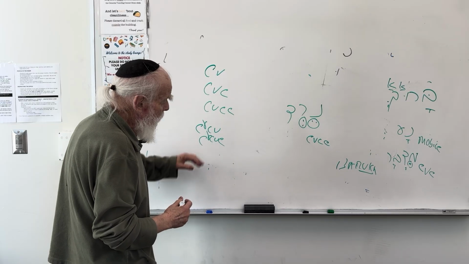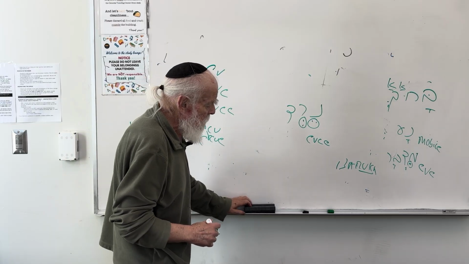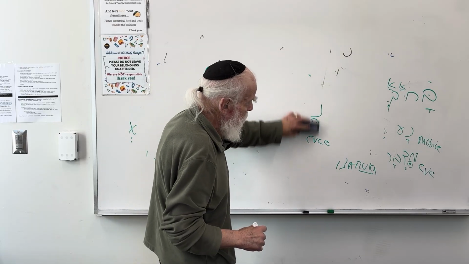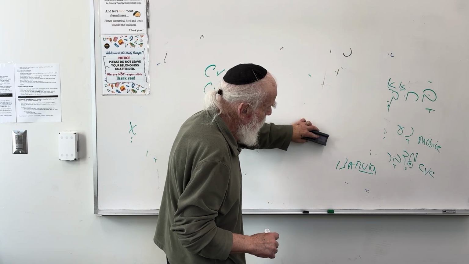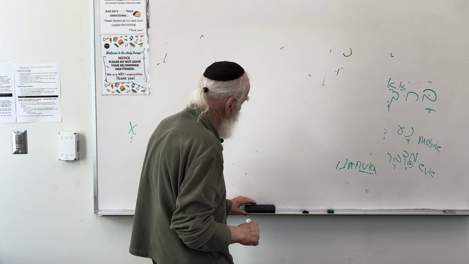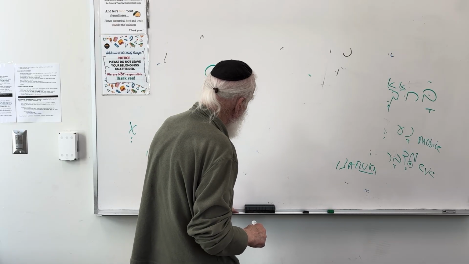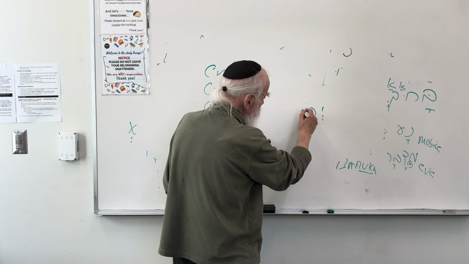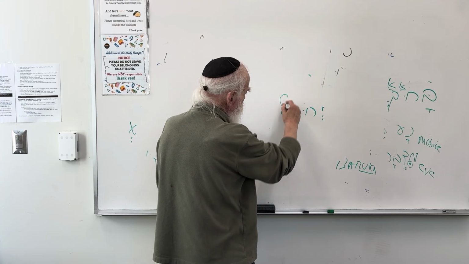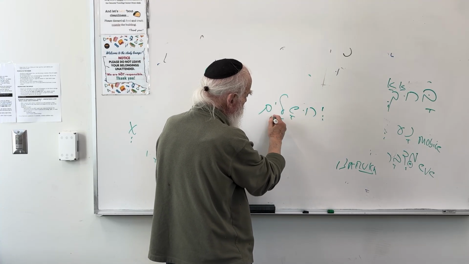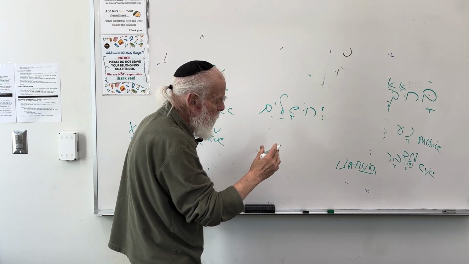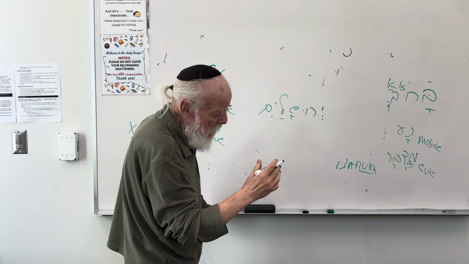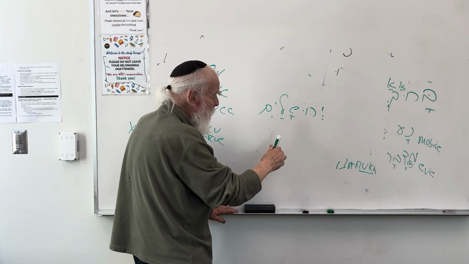And then you have the CINs. The CINs is if you have a shva found in the word. So let's get you an example there. Okay, the word for Jerusalem. Here's a good example where if you're able to follow me, you picked up a hell of a lot in the last 5 minutes. Look at how I start.